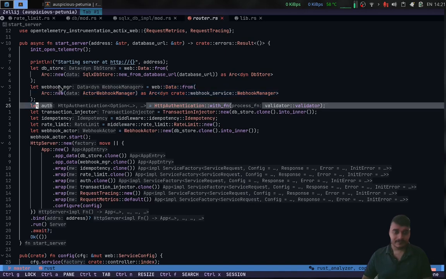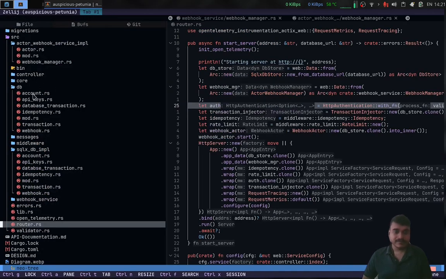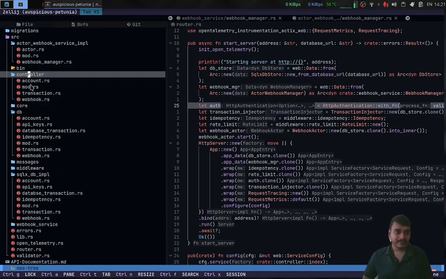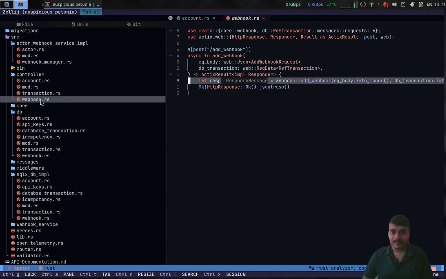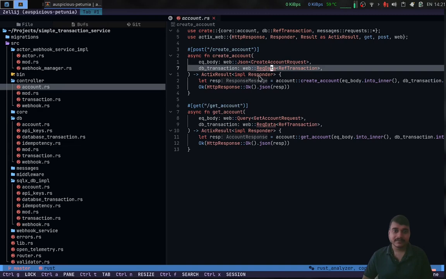And with the controller, since we can extract this request data or something like that. Did I, yeah, in webhook maybe. No, most of the places have done this. Just the request data.